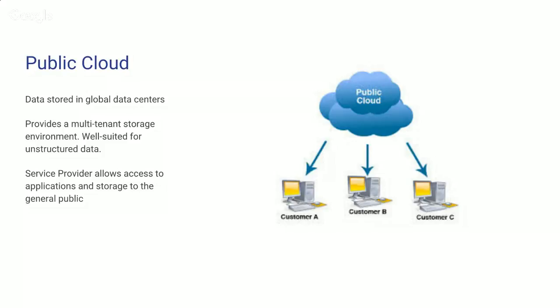Public cloud computing is a place for members of the general public to have access to cloud services and storage. It provides a multi-tenant storage environment where global data centers store users' data. It is best suited for unstructured data. The provider of the cloud services allows its customers access to applications and storage for free up until a certain point. Oftentimes, the services use a data limit as the threshold between free usage and paid usage.